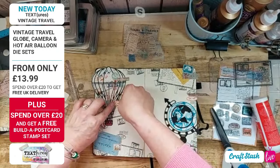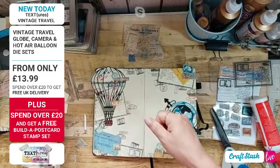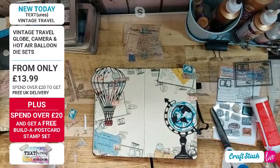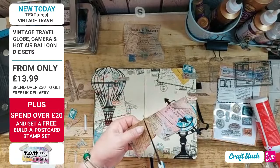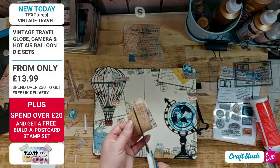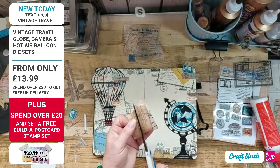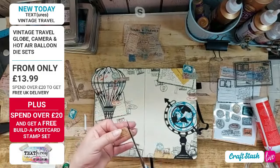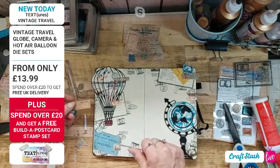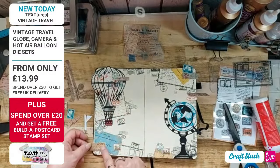I don't know about you, Lou. Old cameras, they're just tactile. Yeah, they really are. The old ones used to have a faux leather surface on some of them. We don't have that anymore, do we? They're just plastic. No, we don't. And also, everything always came with a case. You never bought the case afterwards. Exactly. And it's all of that tactile bits.